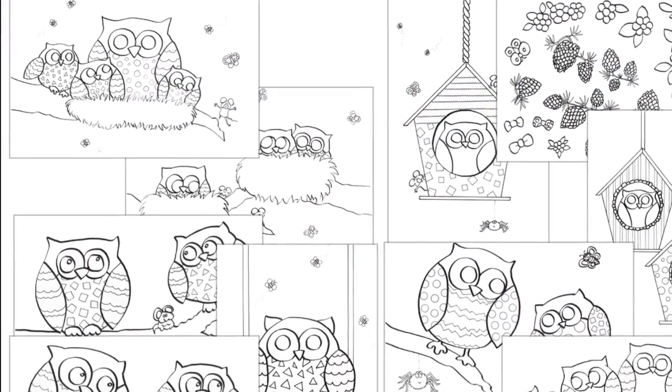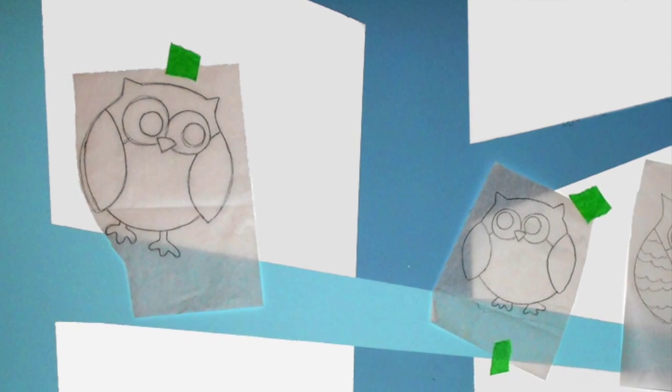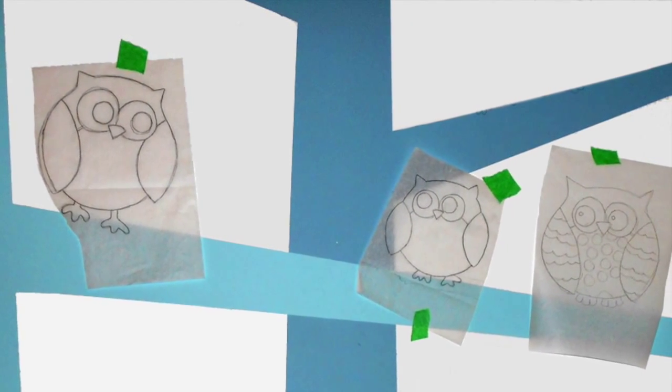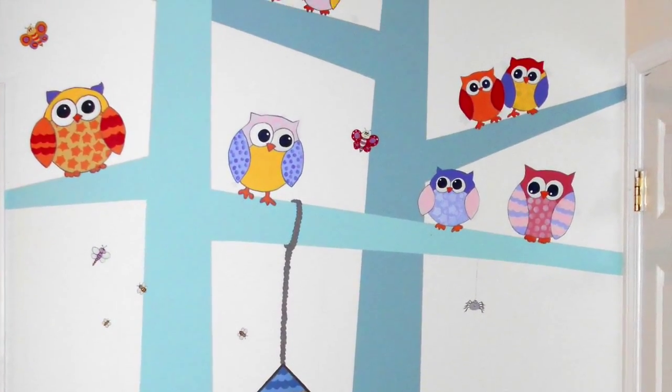There are ten large and unique pattern sheets and a piece of high-quality transfer paper. You'll learn how to paint your very own fun mural, and we also have a series of how-to videos to show you every stage of the process, like creating this owl tree. We're regularly updating our YouTube channel too with special tips and techniques videos.